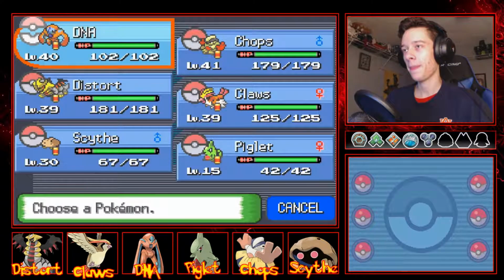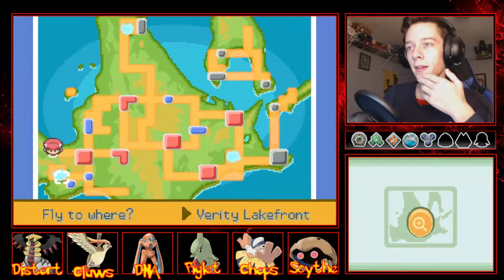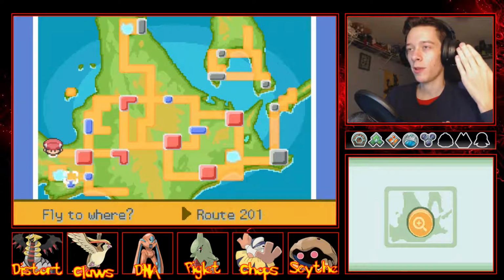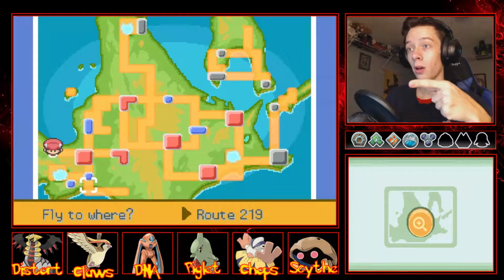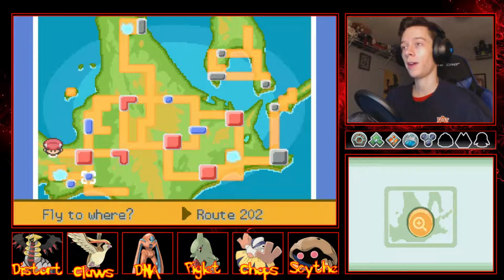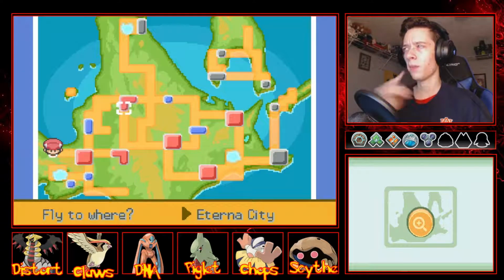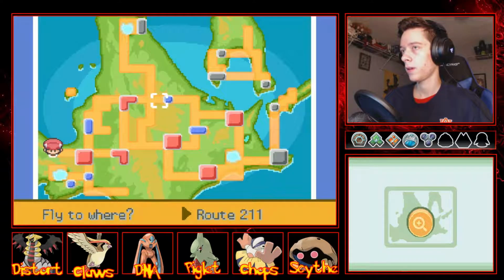So let's think. Okay, obviously we've got an encounter at Verity Lakefront. There's no water in Twin Leaf Town. No water in Sand Gym. Below Sand Gym Town. Okay, that's one. Orber City, there's no water in Orber City. Eterna City, potentially. It might be in the next route, though. I'm not positive. I can check that. Veilstone City, no water. Valor Lakefront, we can't get there yet. I'm pretty sure I can't go to Route 222 yet.